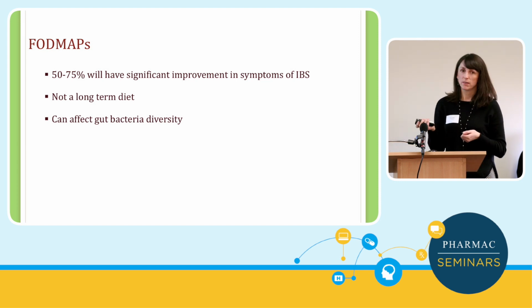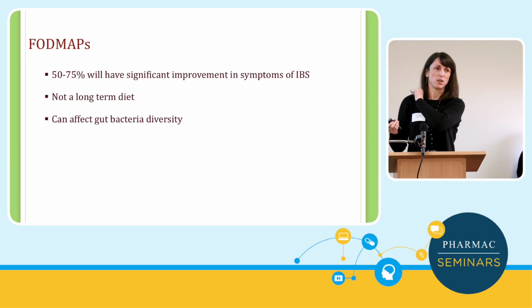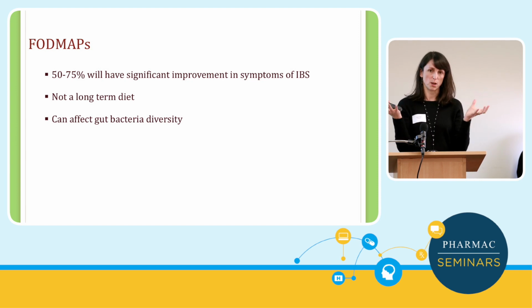And unfortunately, and Monash have confirmed this with stool sample studies, people who go on the FODMAP diet do get a reduction in gut bacteria diversity. So when it comes to gut bacteria, the main thing that we're looking for is diversity. That is the key marker of a healthy gut microbiome and therefore a healthy person. So it's not actually just trying to get up more lactobacilli or more Roseburia or anything like that. It's actually wanting to get the most different types of bacteria there. And because you're not feeding them with the FODMAPs, the diversity really starts to get impacted.